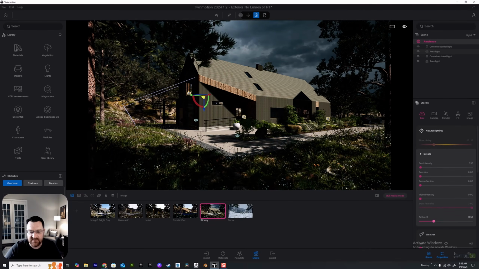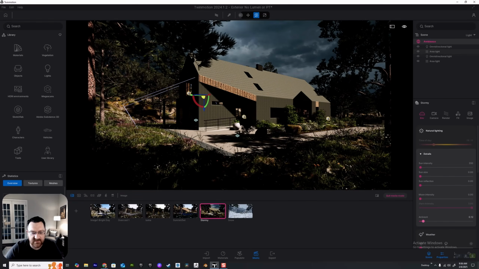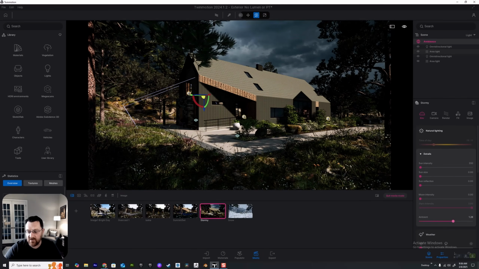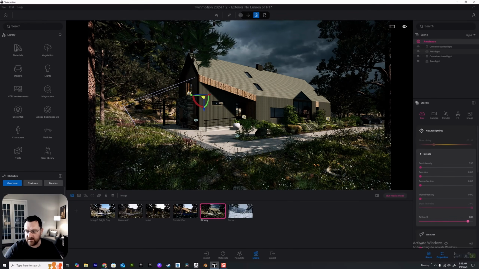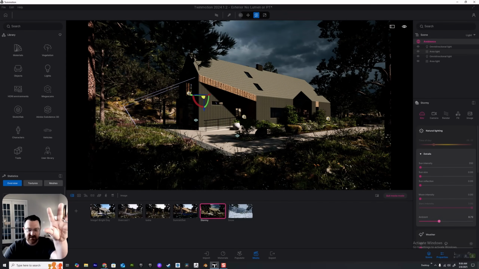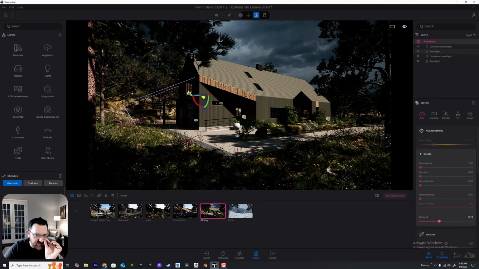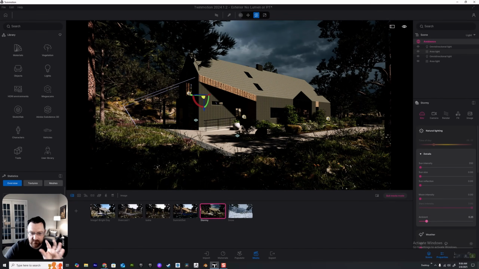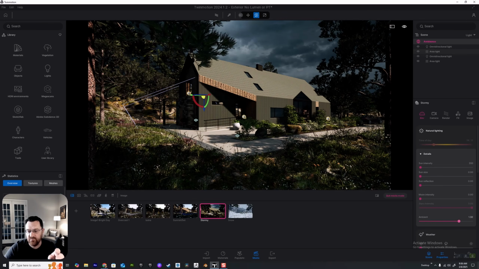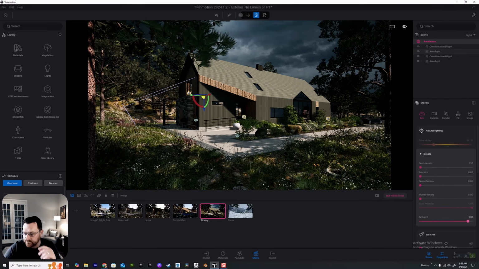Now the ambient, look at this. Normally our super low ambient setting is going to be too little. So we're actually going to crank this all the way up. And so we've got a dramatic sky, very low intensity sun, adding that yellow, very nice light to this, but we're actually bringing the ambient up. We're taking this up to 1.85.